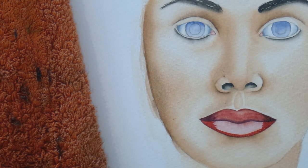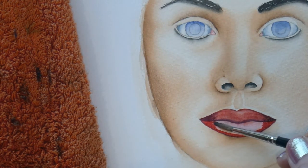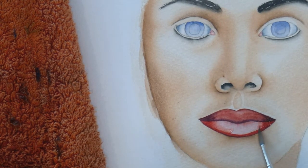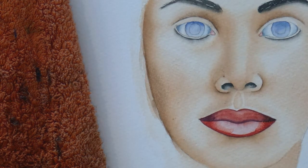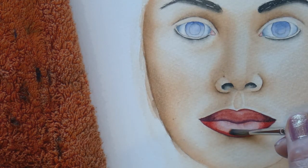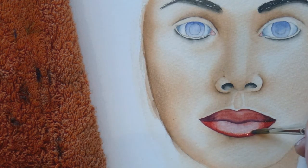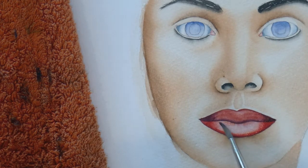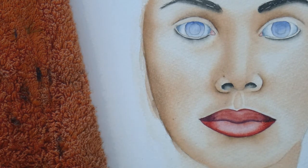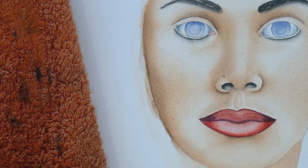So with that, we're going to come in and we're going to just soften this and soften this. Keep it clean. Keep it clean. And then I'm just going to run that all along the bottom to blend that, and make sure it's all wet so that I don't land up with any cauliflowers and any marks. So for now we leave that, but we have curved lips and they're curved in and round and over, and so that's fine. Leave that for now, we'll come back to that in a minute.